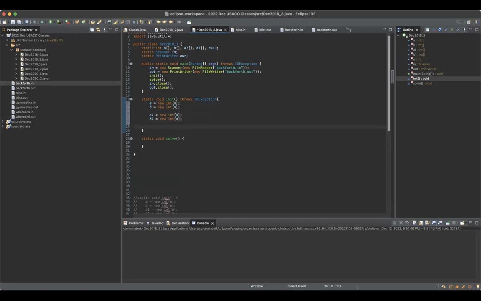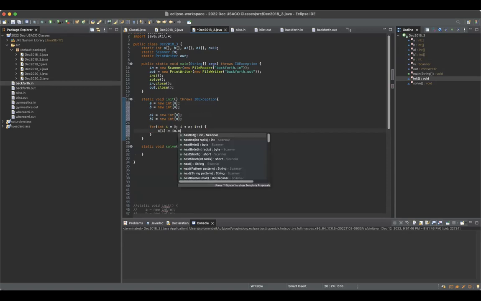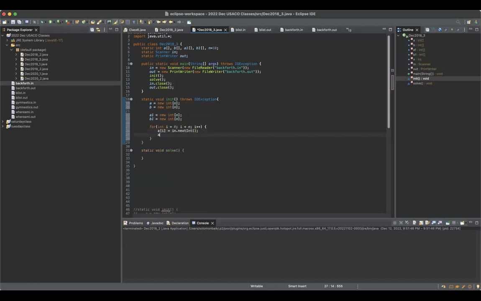Then we want to use a for loop to initialize our arrays, from 0 to n, keeping in mind n is 10; they told us that in the problem. So A at i equals in.nextInt, and A1 at i equals A at i.